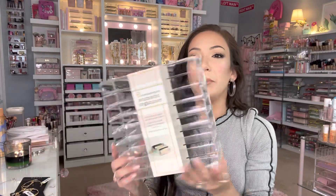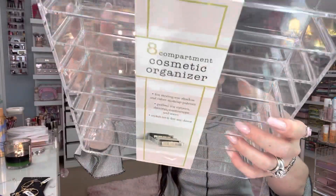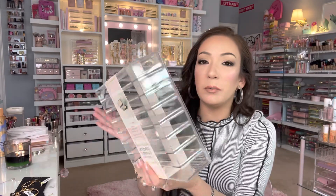I went to the self-care and jewelry area. I spotted this palette organizer — it has fixed compartments with eight slots for storing eyeshadows and other makeup palettes. These were $9.99 — I got two of them. I think $9.99 is a great price; the cheapest I've seen on Amazon is like $12.99 on sale, normally $18.99 and up. So getting this for $9.99 was a steal — great organizer for makeup palettes.